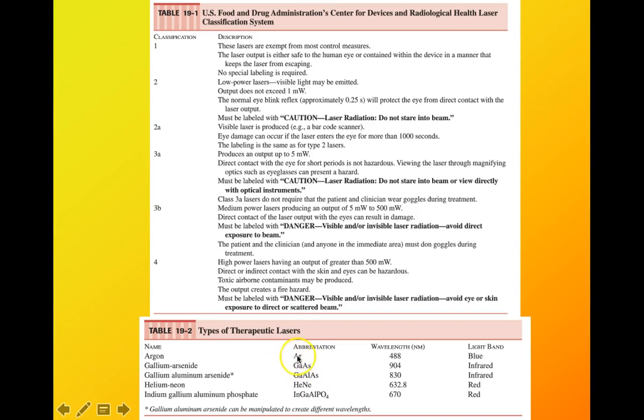We also have different types of lasers, and they're named for what the lasing medium is. These lasers have argon in their amplifying chamber. These ones have helium neon. You can see the abbreviations there. Different mediums are going to produce specific wavelengths, and those wavelengths can then affect the treatments that we can potentially do, or the benefits that we could see with laser therapy. So the medium determines the wavelength, which then determines the physiological effects of the laser.